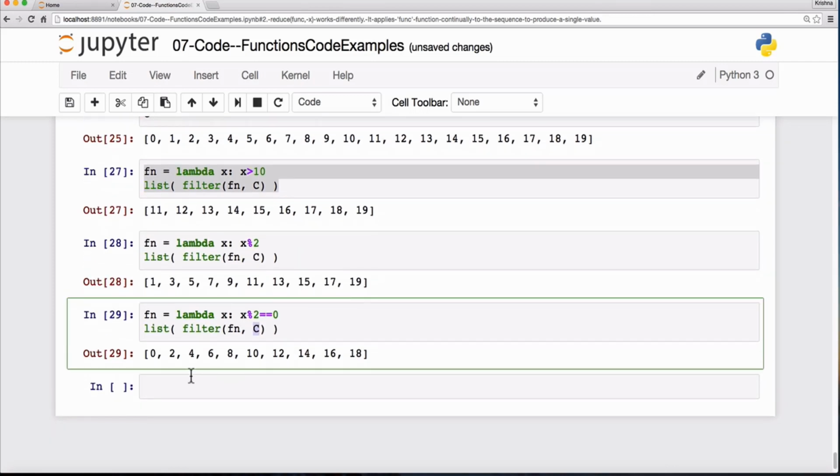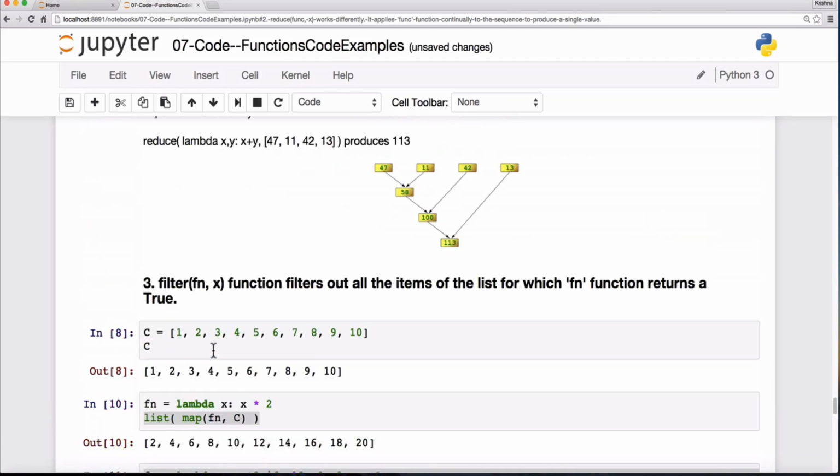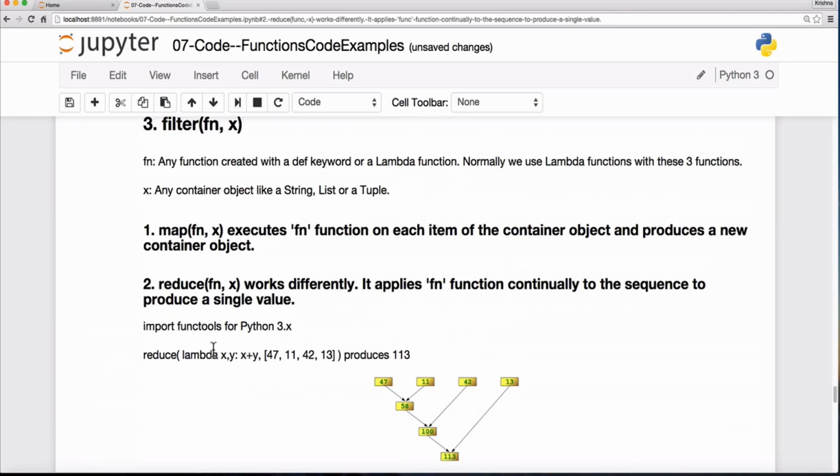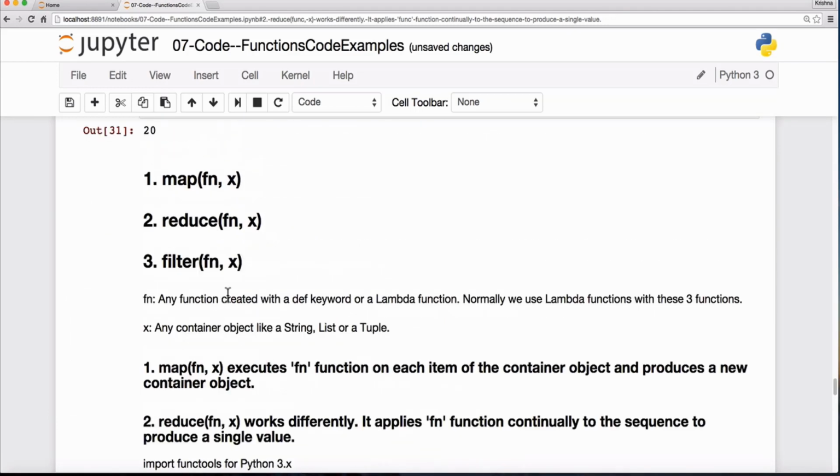And that's all about the built-in functions. But these are very important functions. That's why I'm including them in my course, because normally these are used in big data processing, especially in Hadoop architecture. They use map, reduce, and filter.